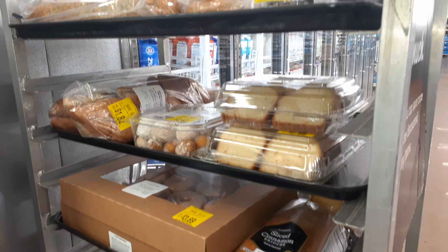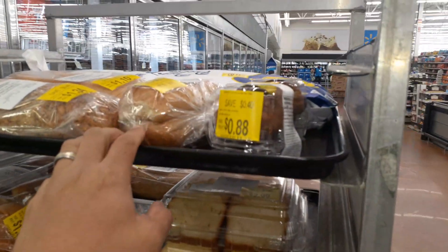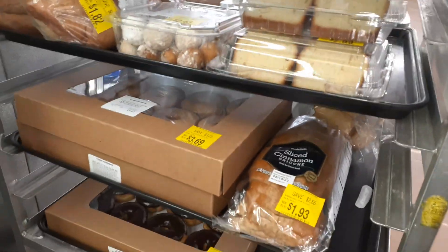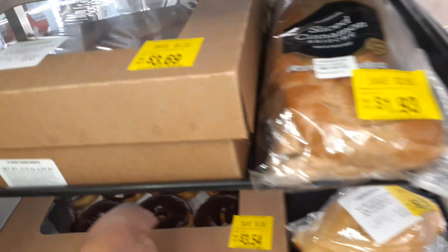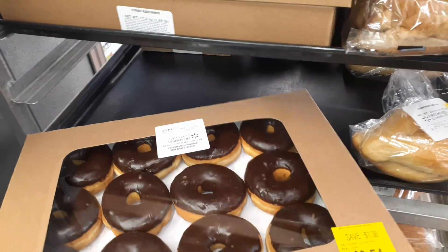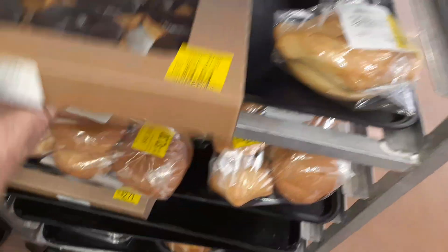These are actually baked in-store and marked down. I'm debating whether to become a pig and eat donuts — donuts are bad for you, but every once in a while. They're actually still pretty fresh. I think I'm going to go ahead and splurge and get donuts today — maybe the kind with filling, which is cheaper.